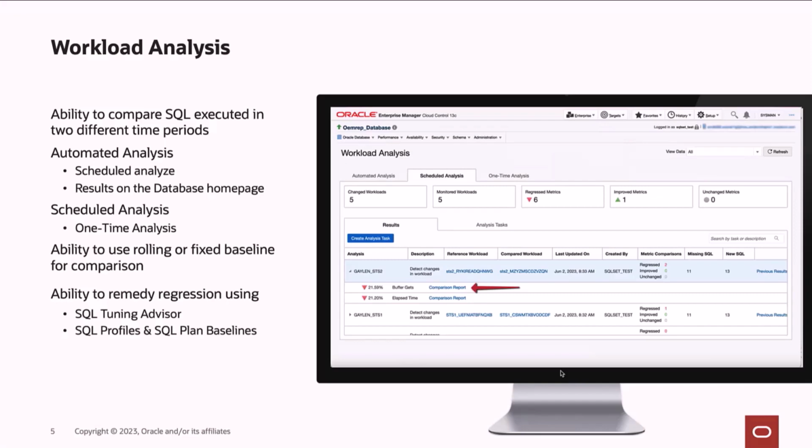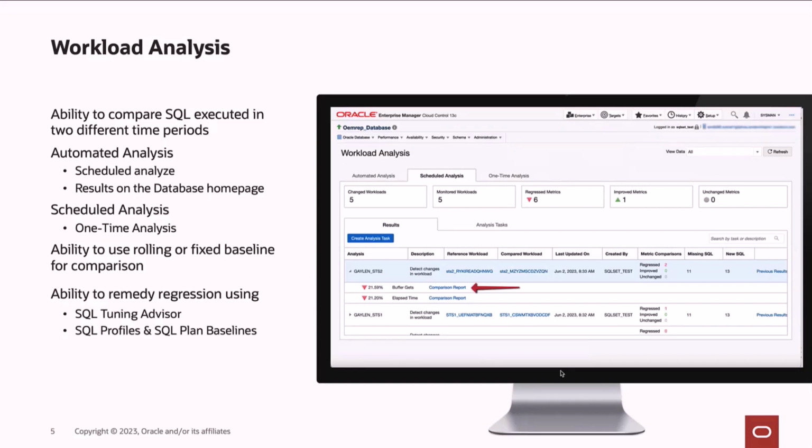So how do we find a reference time period? You could collect reference workload when the database had minimal problems according to our knowledge, like the batch finished in certain times or online users had good performance. But it could also be that we strive to find this day when everything works as smooth as an oiled engine. In the first case, we can do the comparison against a fixed baseline. Here we know that this is good, and when something is changed, then we can see what's changed. In the second case, we compare against a rolling baseline to identify both improvements and regression.